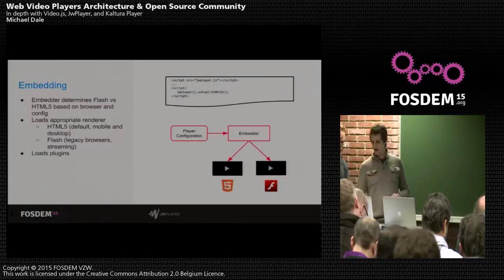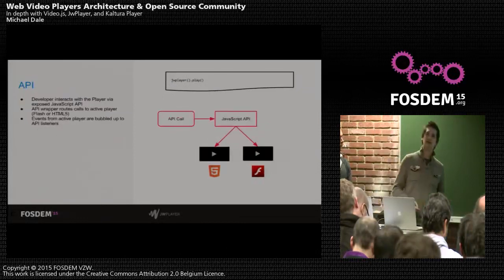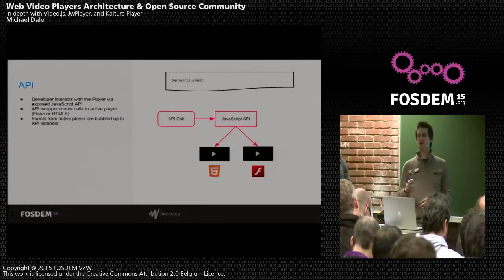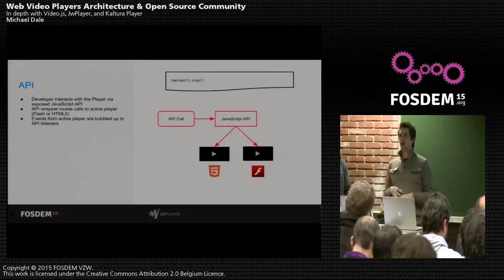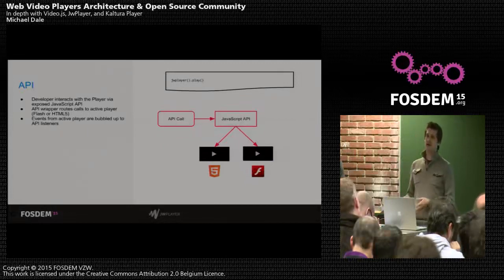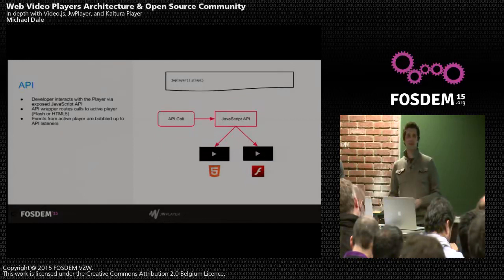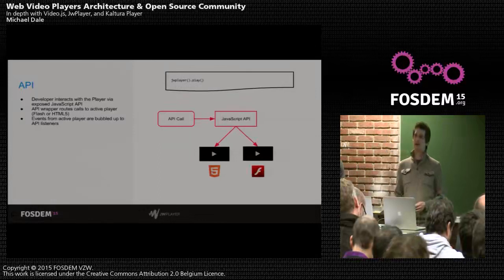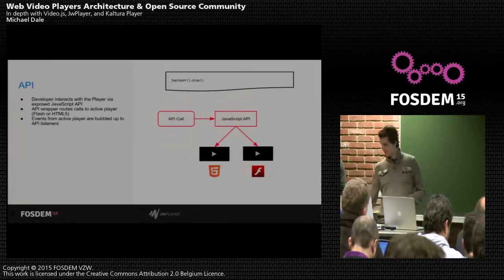At that point, the user will have access to a JavaScript API, which will then translate down into the lower level player. So there's one API that the user needs to interact with, and from a developer's perspective, you don't have to care whether a user is viewing your content in Flash or in HTML5. It all behaves the same way from the API. Lower level events will bubble up from the media through the lower middle tier API to the public API.